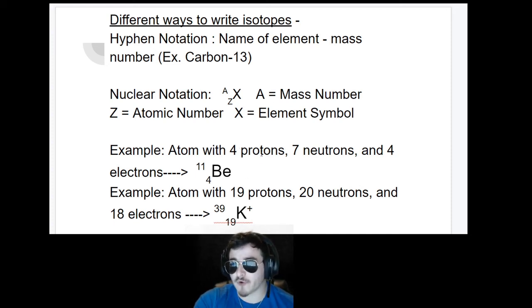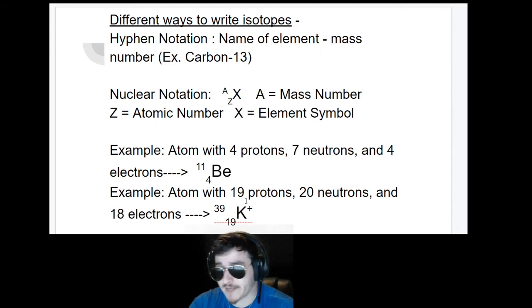And so if I've got 4 protons, all I've got to do is look at my periodic table for element number 4, and that's beryllium. So that's why it gets the symbol Be. My atomic number is going to go in the bottom left, and the mass, as we specified, is going to go in the top left. If it is a neutral charge, you don't have to write anything in the top right. However, if there is a charge, such as in our second example, notice that the protons and the electrons are not equal. Therefore, there is a charge. You must denote that in the top right.